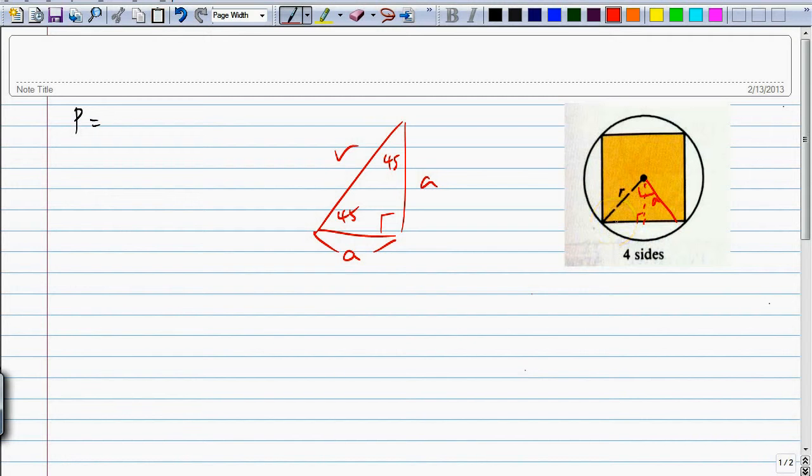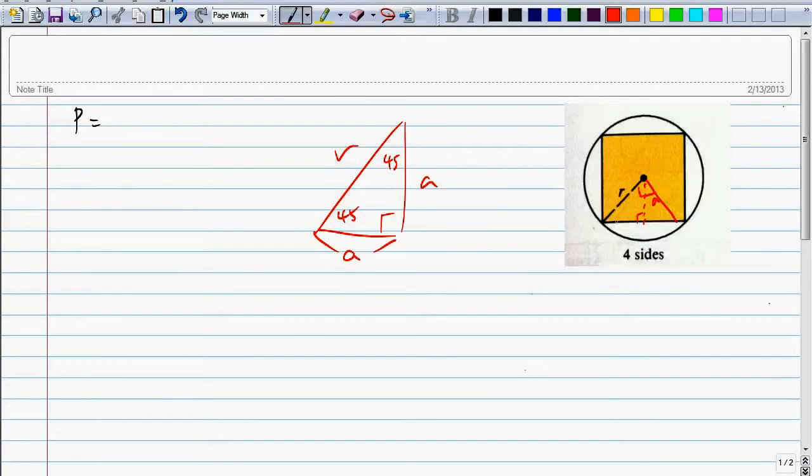Does it work every time like this? Yes. No. No, it does not. It works for this square. If it's a square, yes, that's what I meant. If that's what you meant, you're correct. But what if I have a 5-sided regular polygon and so forth? No, it doesn't work. So let's find A.